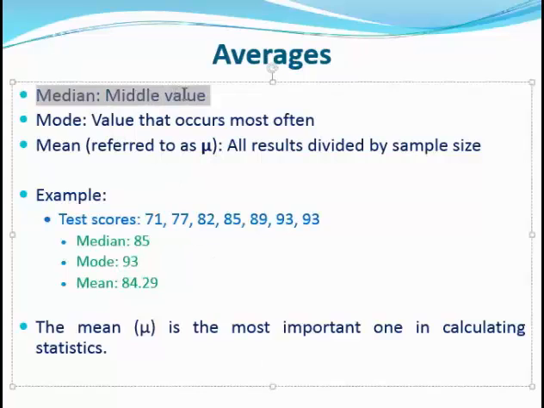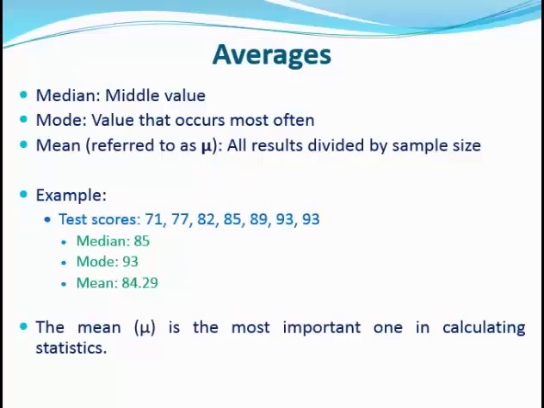That's the middle value. For example, if you have a 90, 85, and an 80, well then the median is the middle. If you have a 90, 89, and 80, well the 89 is the middle. Whatever the value, you just line up all the values, take the one in the middle, that's the median. If there are two in the middle, in other words you have an even number of values, then you just take the average of the two in the middle. That's relatively simple. We're really not going to focus on that in this course.